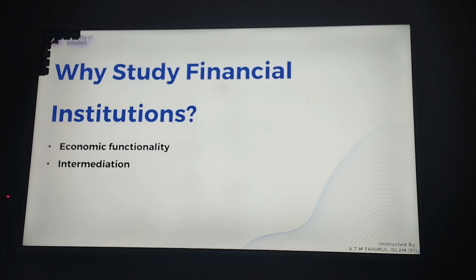So there should be some kind of regulation and oversight or monitoring system, so that the financial institutions do not commit any crime or fraud, as they perform a very vital role in society, working as an agent of savers and working for the borrowers, transferring money from one to another. So there should be regulation and oversight on the financial institutions. And sometimes if we study the financial institutions, we can also learn about their own regulation and oversight on their institutions.